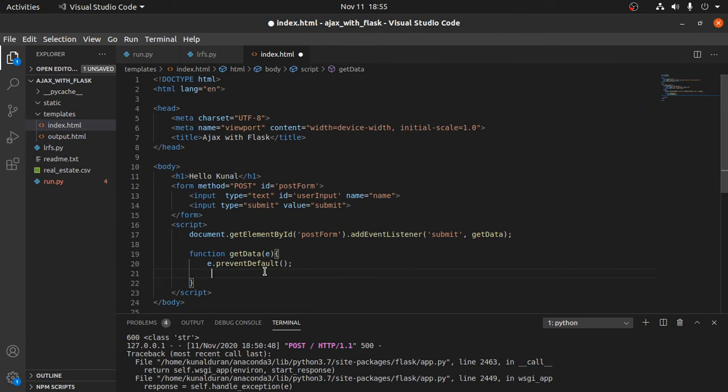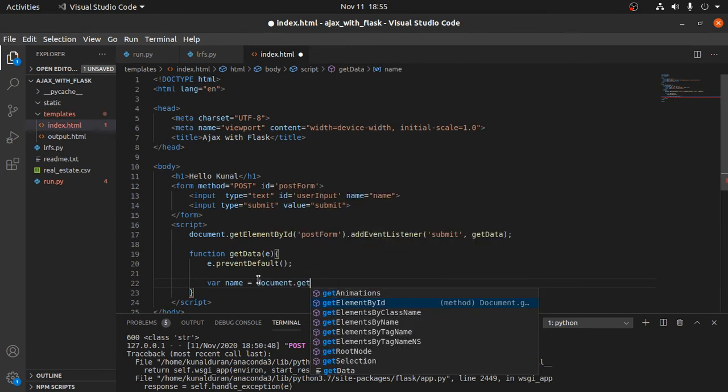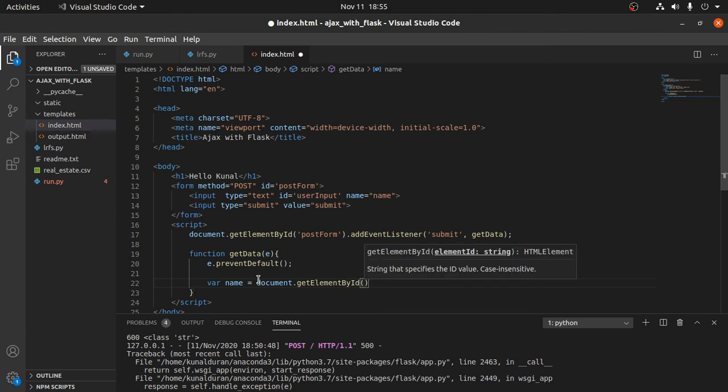And then let's get this, we'll access this name variable here and store it in variable name, and then we'll say document.getElementById, and which id, not name, user input, so it has this id, dot value.